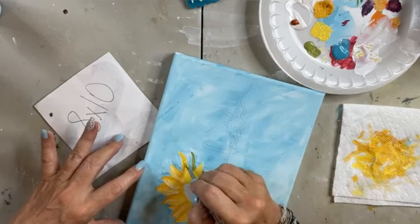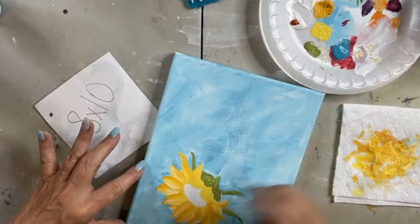So there's my dark color. We'll grab a little white on this side.